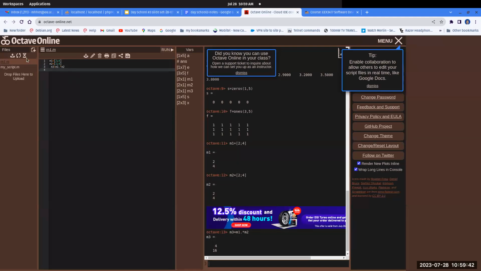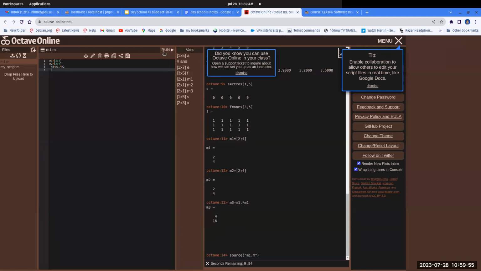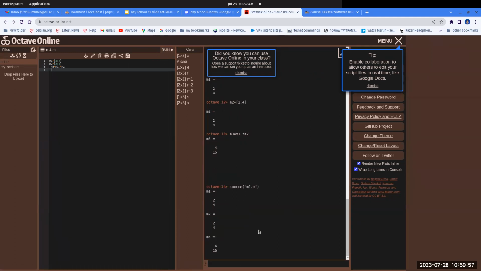Now we can save it. Save using save file. It is saved into the M file M1.m. So we can run it now directly. Now source M1.m.